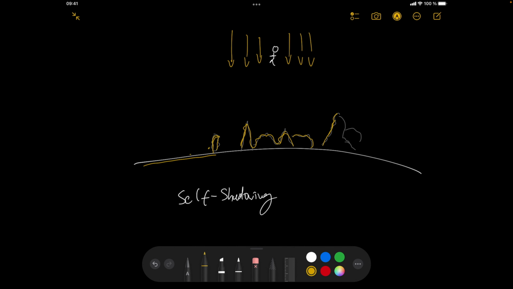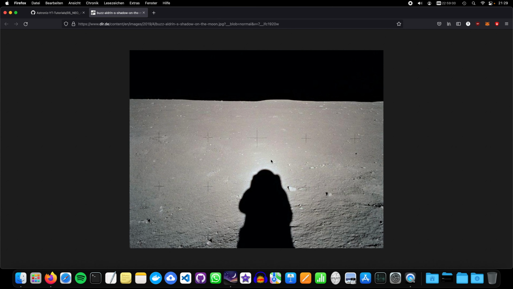Of course, minor shadows are always somewhere, but we have a way larger illuminated surface, and this effect increases rapidly for very, very small phase angles. So if you see it in the opposition, you see this opposition effect. This is the second effect that causes the effect you see on the picture from Buzz Aldrin.